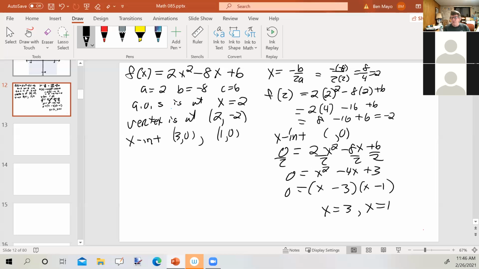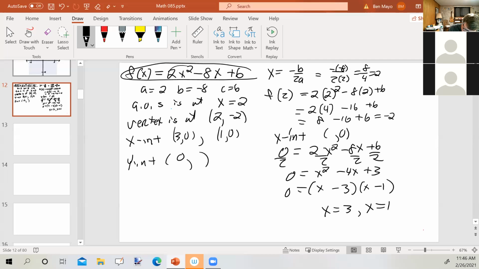Now, why did I do it that way? Just to save time. If you want me to, I'll go back and use the quadratic formula. Do you want me to do that? I'm happy to. Nope. Okay. To find the y-intercept, we're going to set x equal to 0. Well, if x is 0, what do we have left? 6. So I now have the axis of symmetry, the vertex, the x-intercepts, and the y-intercept. Any questions about any of those points?